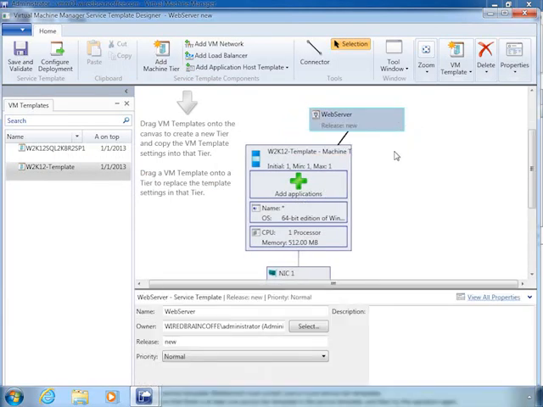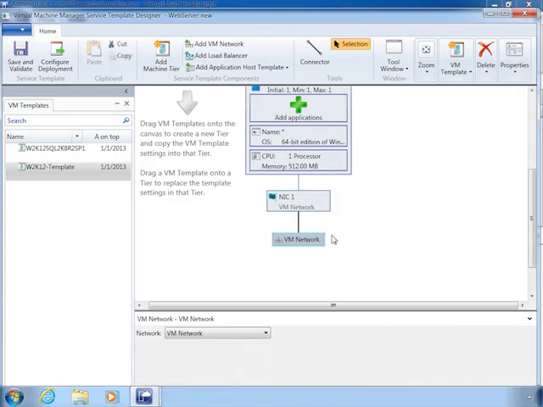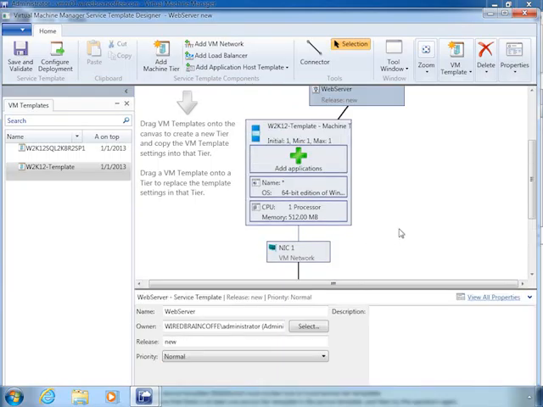And this is really cool, isn't it? It's making that connection between the template and the actual service. And if you scroll a little down, you'll find that it's also making the connection to the network here. You have your virtual machine network selected. If you had any other networks, you can select to connect those as well.